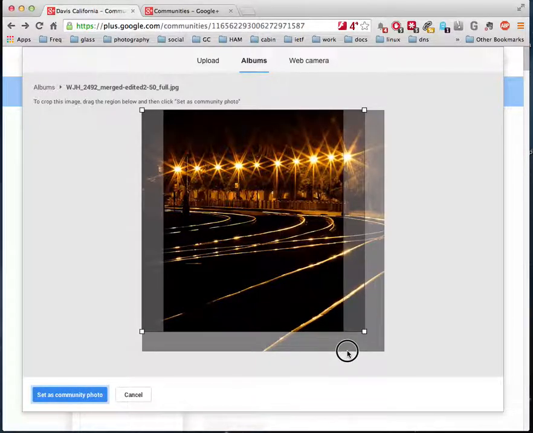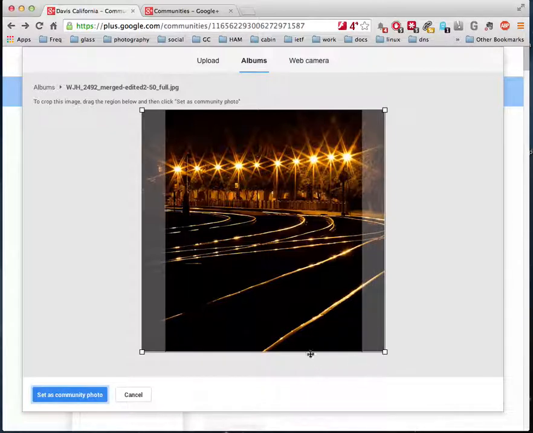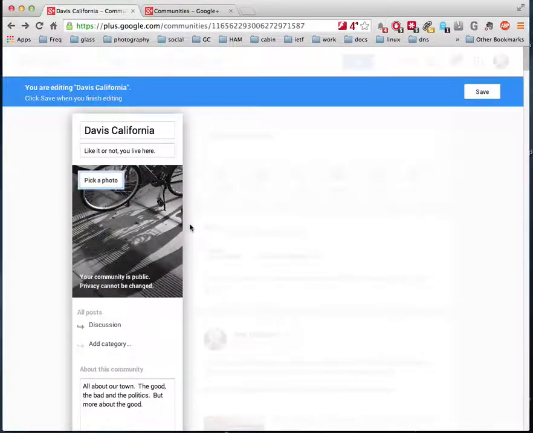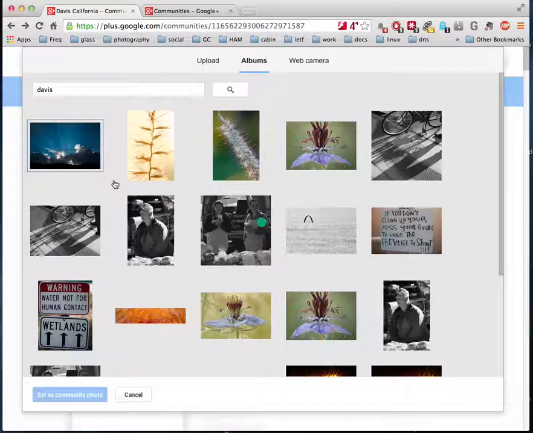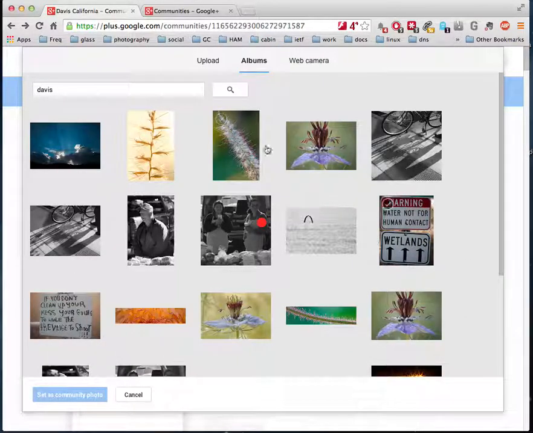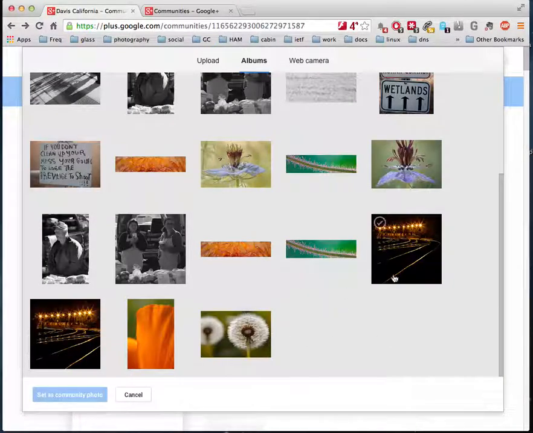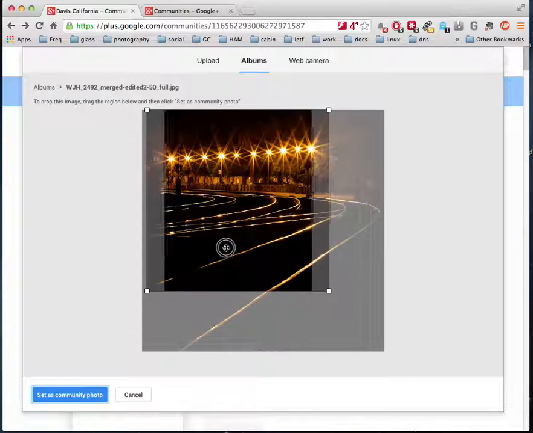Ideally I'd use the whole image, but I find that these aren't going to be perfect because I'm going to cut off some of the left and the right hand side, which is too bad because I actually like some of the left and right hand side. In fact, if I hit cancel, I can go back and show you that one was already sort of pre-cropped. I'll show you the original that I started with. That includes the full curve. You can see the curve of this train track over here.